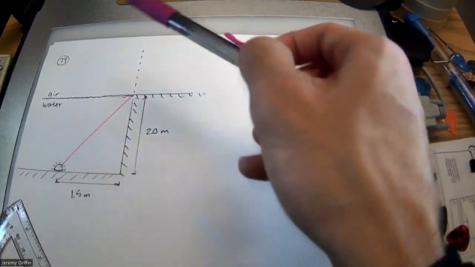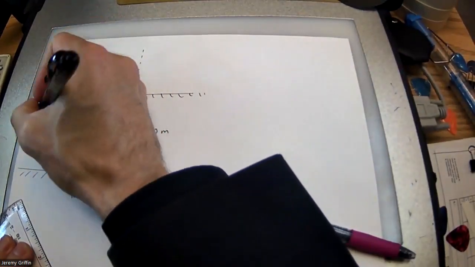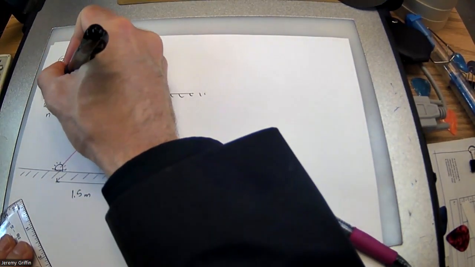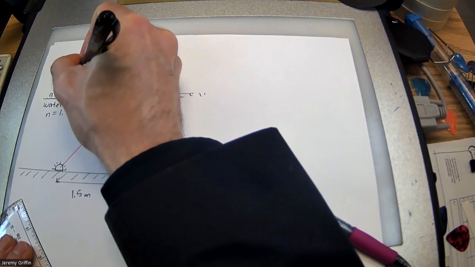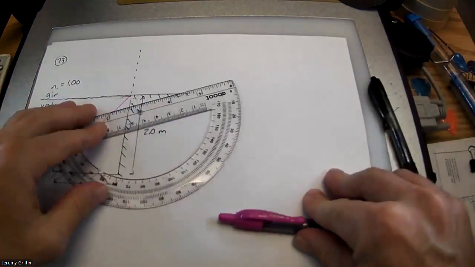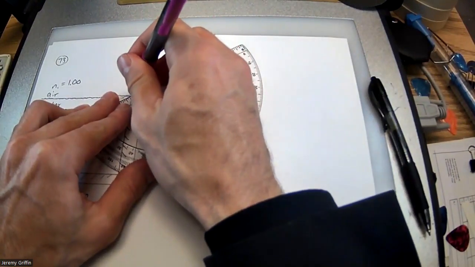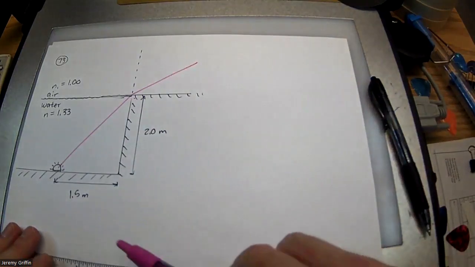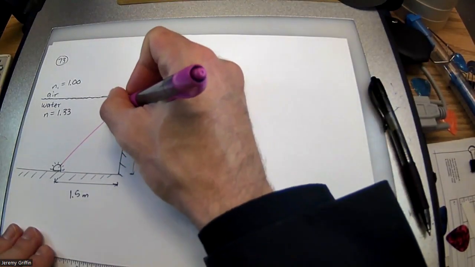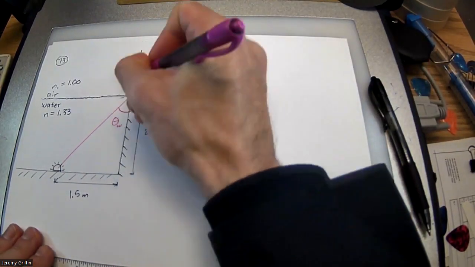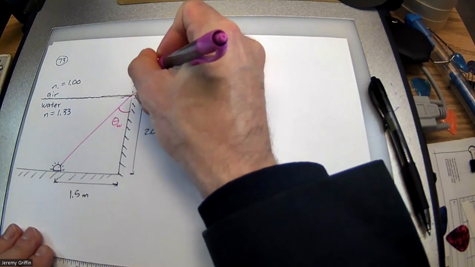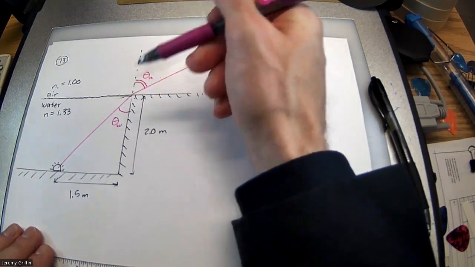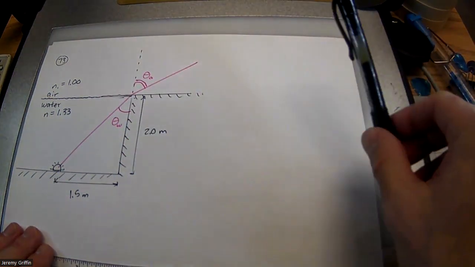You guys are right, because it's going from something with a high index of refraction, like n equals 1.33 for water, to something with a low index of refraction, n equals about 1.0 for air. It will refract in this direction. We'll do a calculation to figure out the exact angle. I'll call this the angle on the side of the water, and this the angle on the side of the air. Notice I labeled these with respect to that normal line, perpendicular to the surface.